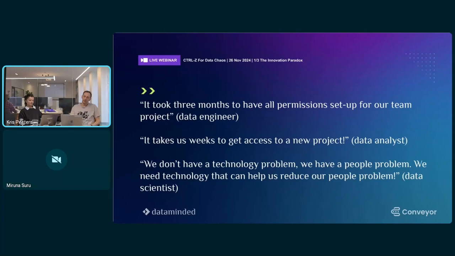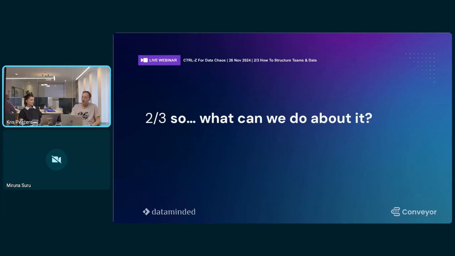Yeah, so the point is, like any organization, if you grow in size and you have more teams, your technology landscape becomes complex. And again, it's not like Databricks is bad in a way. You would have the same in Snowflake, or if you use Fabric or EMR, or whatever. It's the same across tools. So what can we actually do about it? We want to explain three concepts that you need to keep in mind from a theoretical point of view, and then we'll dive into how this practically plays out, right?